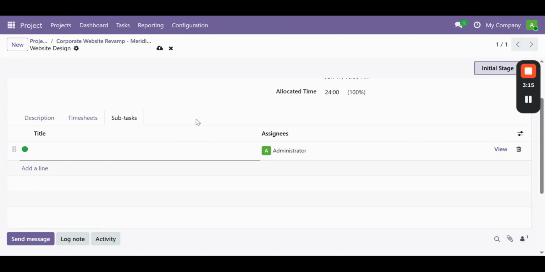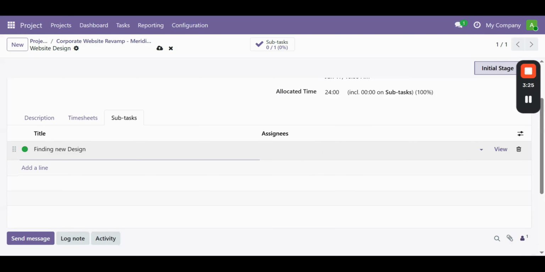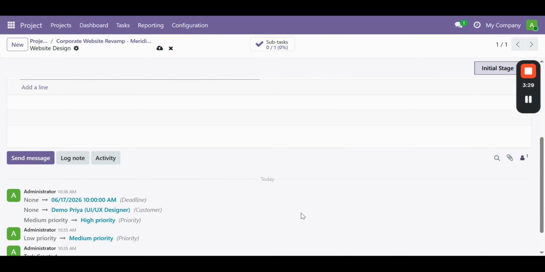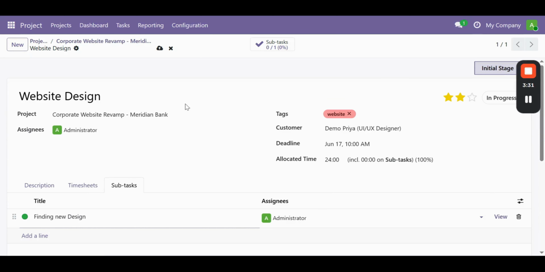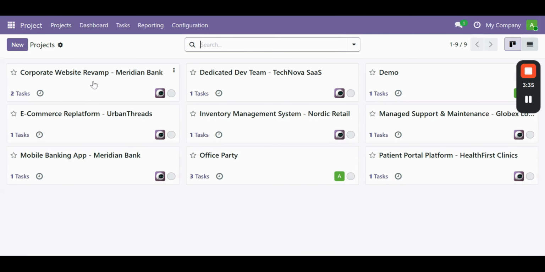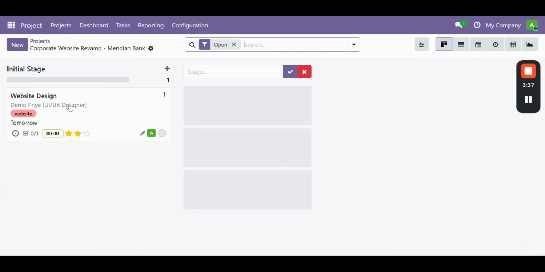So the subtask is finding new design. Allocate assignees here as well. For me it will be administrator. So our initial stage is done for Corporate Website Revamp, Meridian Bank, as you can see here.